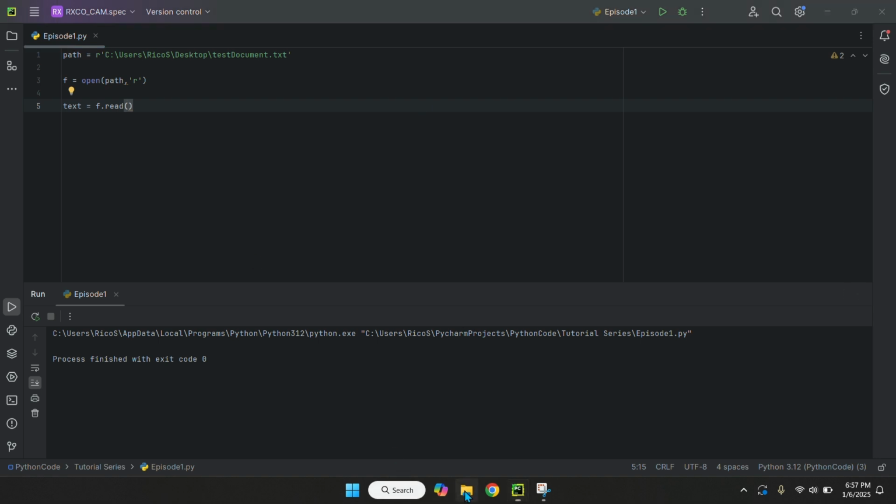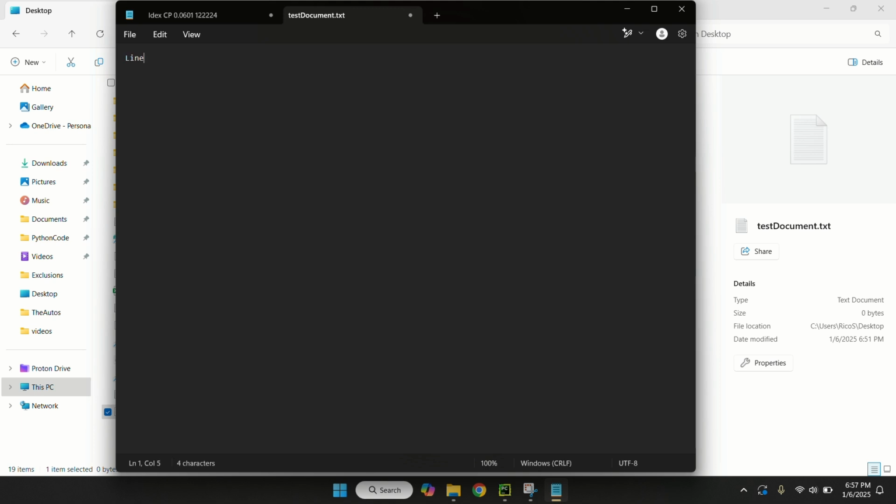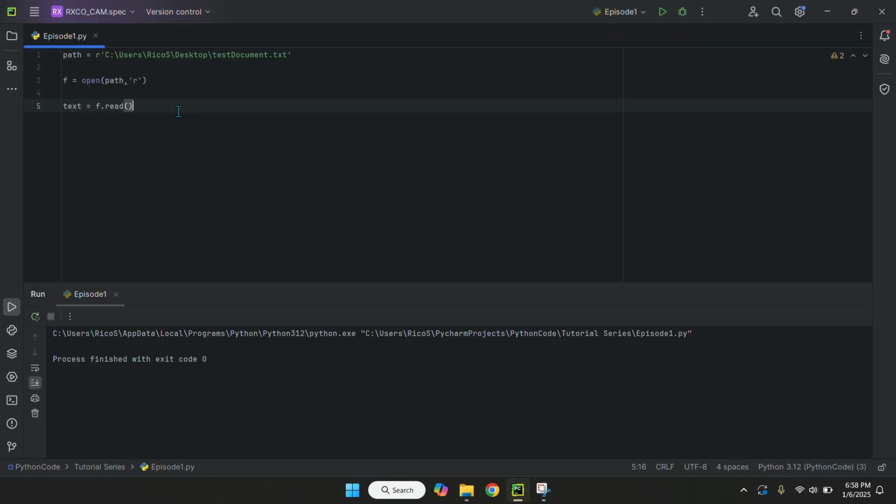I have nothing in it, so let's put something in it. We'll just write line 1, 2, 3, 4, 5, 6, 7, 8, 9, and 10, and then a backslash n for a new line, like that. And so that's the text document. We could close it and save it just like that. And then now we could read it.